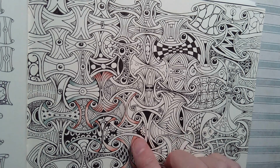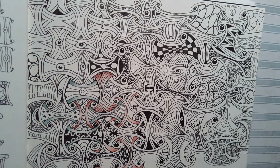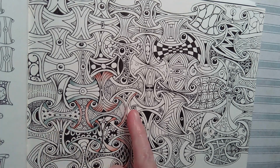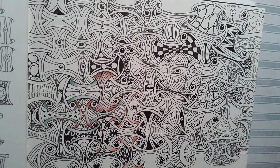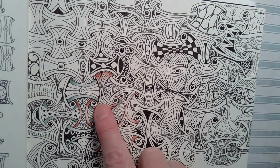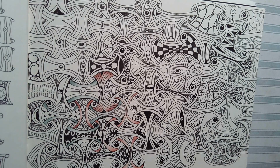I'm starting to add colour to help make sense of things. So I've chosen for the bands that are going vertically on the page, I'm going to use this. This is Autumn Brown, a Graphitint pencil. And going sideways, I'm using this greeny grey, slate grey, and that will help to separate different things out. And even with just this single colour added and paying attention to making it darker where I want the shadow and highlights, it's already bringing out the dimension of these patterns.